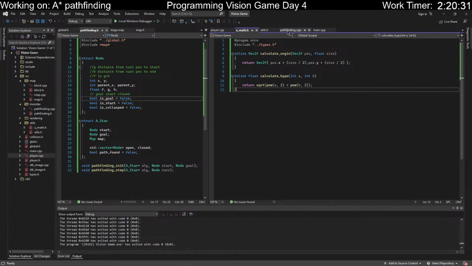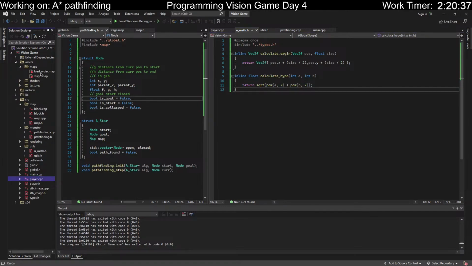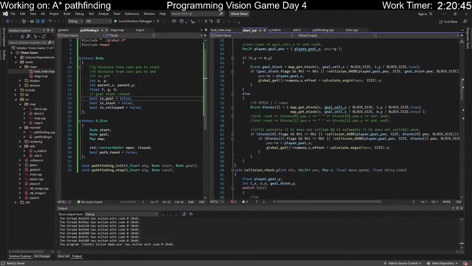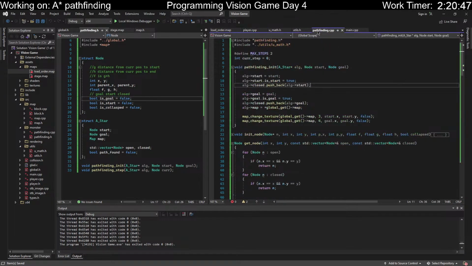Now go into our load order. Goal, and that is 5. So when we init it, the goal cell gets a 5 because it's pretty.